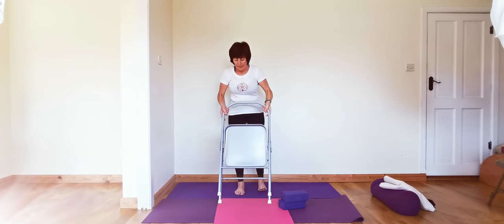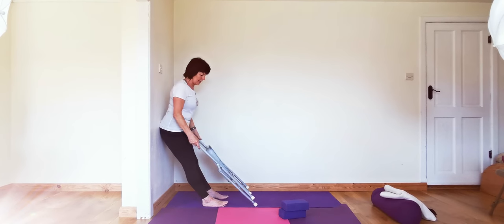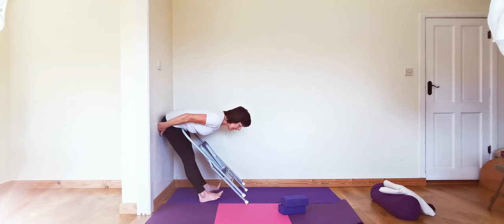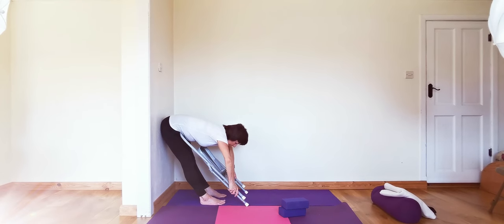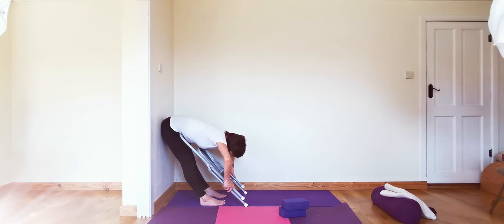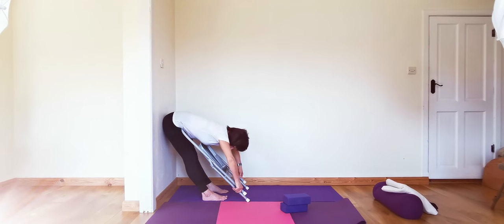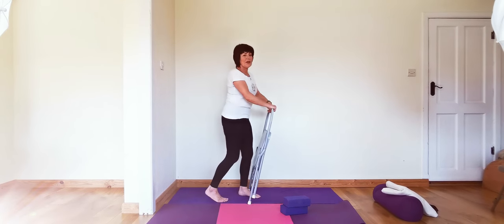Now have the chair about 12 inches away from the wall and allow yourself to go back — the wall is very useful in yoga. Keep the chair right up towards the top of the thighs, lift the buttocks, pin them to the wall, feel the spread coming all the way down as you come forward. Don't drop right down — make sure your legs are working, use the breath, keep the abdomen soft. Go on lengthening, use your elbows to widen and get extension in the side ribs.